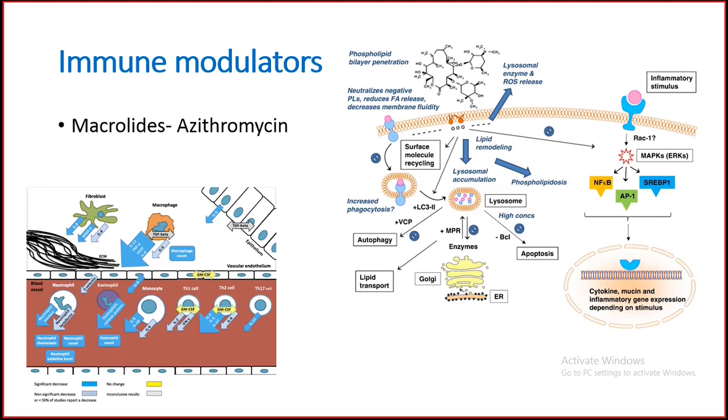Another important option is the use of immune modulators. We are using azithromycin as the immune modulator. There are a lot of mechanisms; actually, we use this as a part of antibiotic therapy. It prevents the colonization of organisms like Pseudomonas, but at the same time there is a risk of developing resistance to it as well.